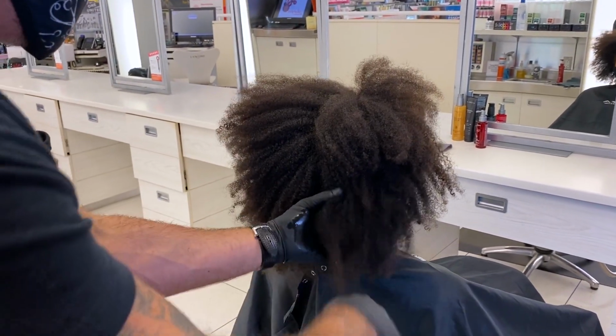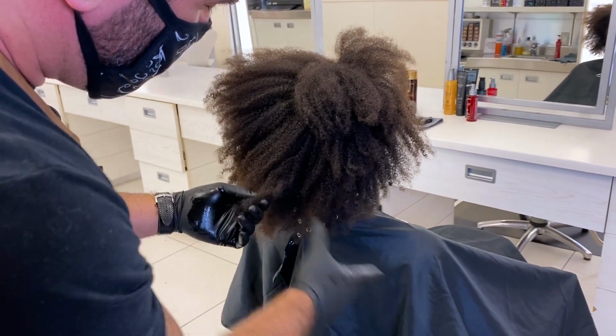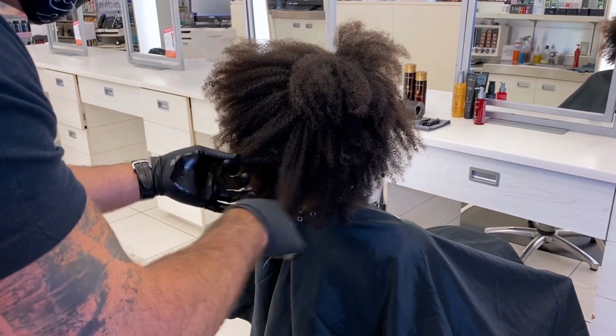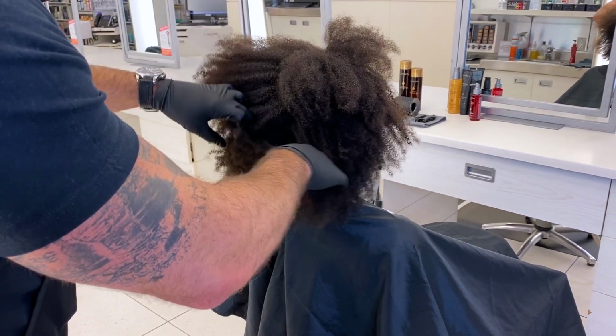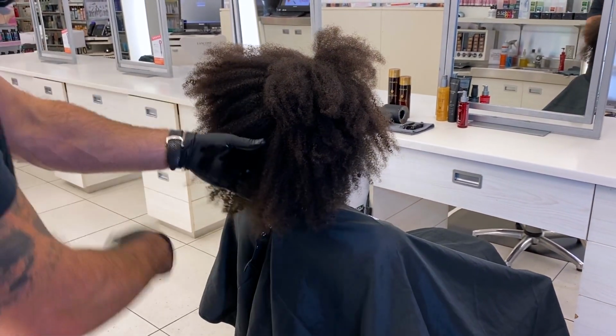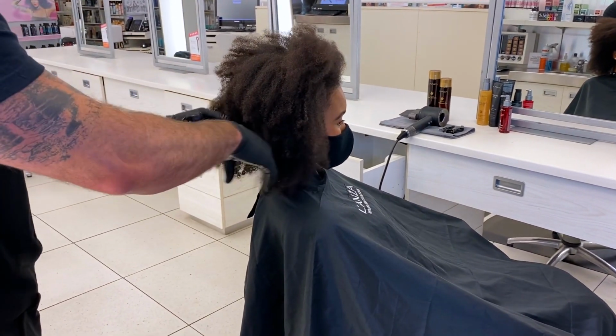So I'll continue pre-detangling gently like this, letting that oil help me through there, earning my way to the roots, all the way to the scalp. This is going to go a long way in helping me when we're set up for the actual shampoo itself.